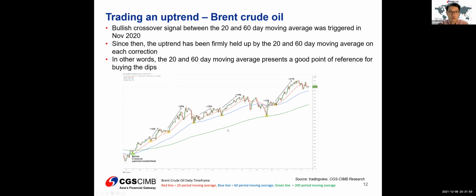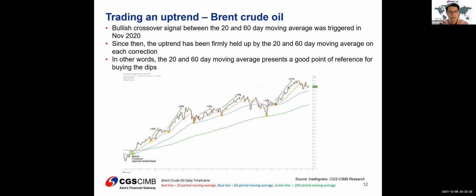So I think just to summarize in terms of how we would use the moving averages, 3 moving averages is more than enough in terms of being applied onto the chart. And again, like I mentioned, once we have identified an uptrend, how I would layer my trades when we do get some form of pullback is the first level of buying, we will place it at the 20-day moving average. If it does pull back further, then the next level of buying would be the 60-day moving average.